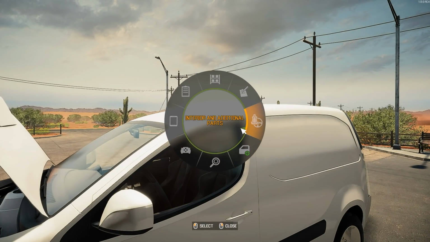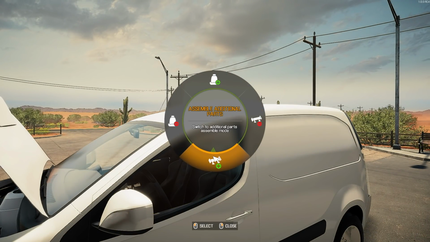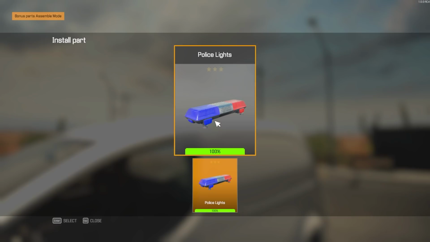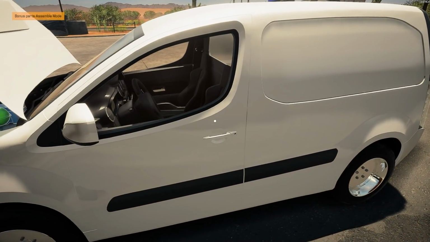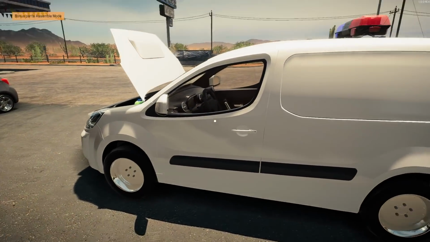So we can just go interior and additional. We can go to additional. Go to our bonus part. And there we go. Police lights on the roof. And, of course, as you might have spotted, we can have custom stuff on the interior as well.